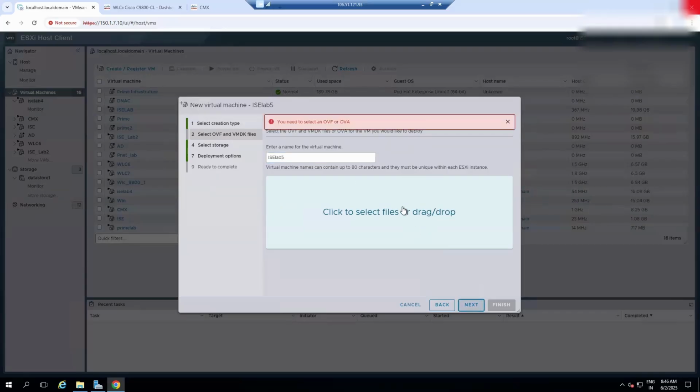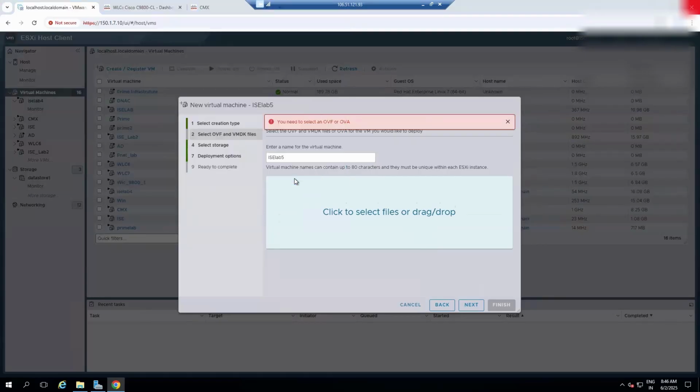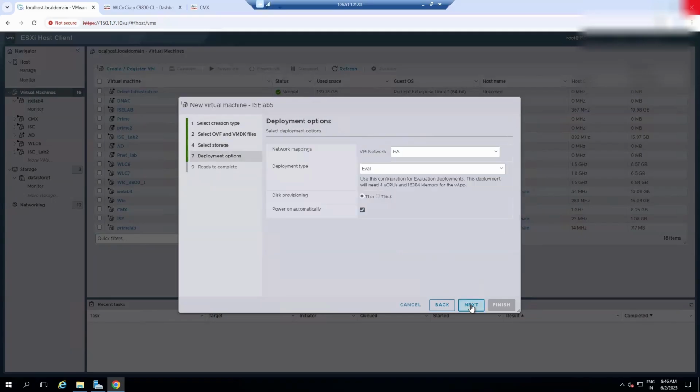Next. I need to choose the storage which has a lot of storage left. As you can see, it is 260, 500, so I will just use this one here.